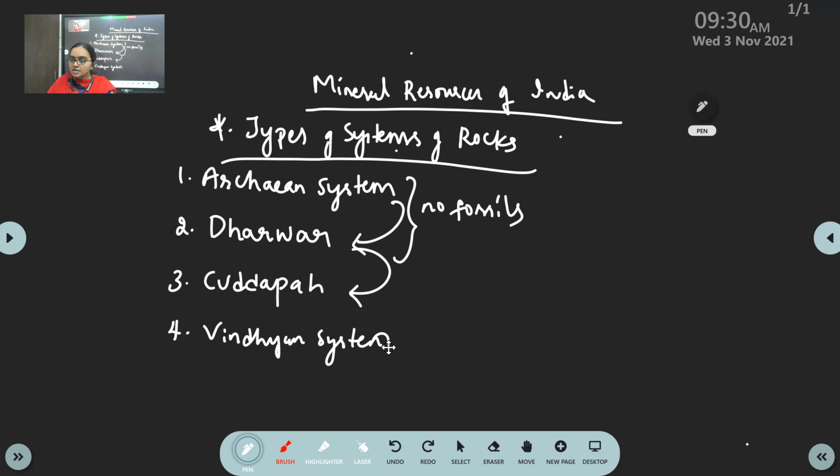Vindhya is a range, obviously. We have river valleys, and when the silt of the rivers gets carried away and deposited on the rocks, and after deposition and conversion into a different form, it is known as the Vindhyan system. Example, rocks near the Vindhyas, from the Malwa Plateau. Fifth one, Gondwana system.